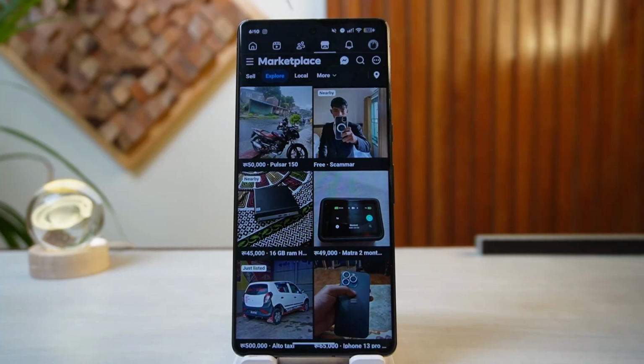Find the specific item you want to promote, then tap the blue Boost Listing button directly below it. Now you simply have to proceed to establish your budget and timeline. Choose a daily budget, select one of Facebook's preset tier packages, or simply select custom to input your own specific dollar limits. Now you simply have to use the plus or minus button to set exactly how many days your ad should run.